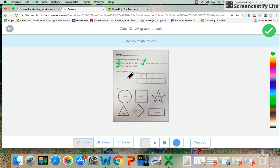Okay, now the next step here is in the middle, and it wants us to write or type the missing number. So there's a couple options here. You can stay on this screen and the kids can use their finger to write the missing numbers like this. Or if they'd like to type the missing number, they can come up here to this check mark. Actually, I'm sorry, they don't have to come to the check mark. They can come back down here where it says label. They're going to click on label. And now you see that your cursor is flashing in the middle of the page.